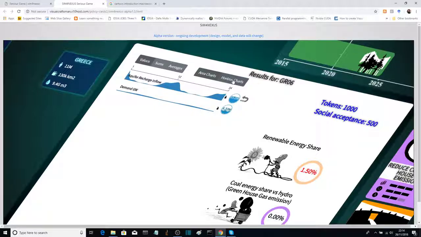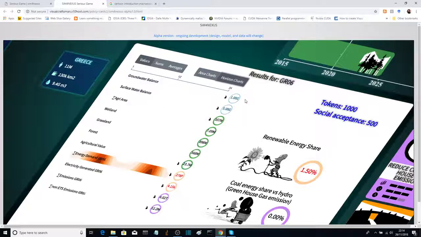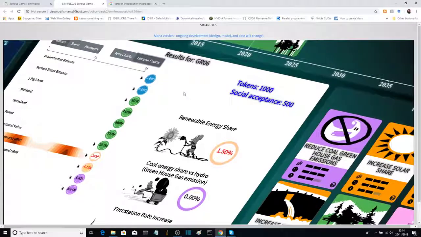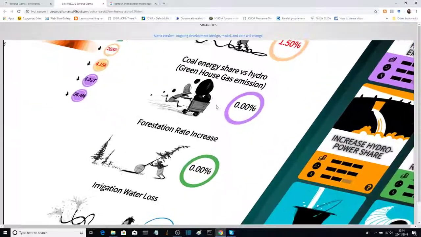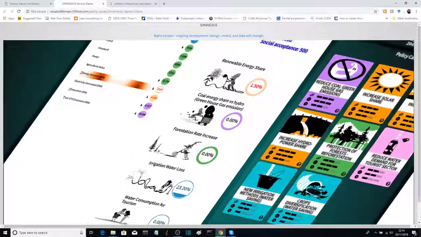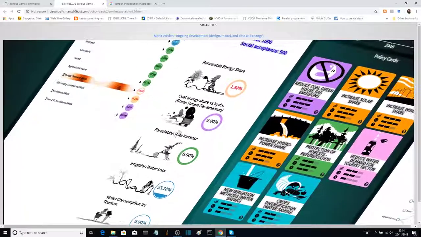You can also trigger a horizon chart view, which is a very convenient view used in financial visualization of time series data. And you can go back to the very top variables. So this is a convenient way to examine a data set without being too confused by all 9,000 variables at the same time.